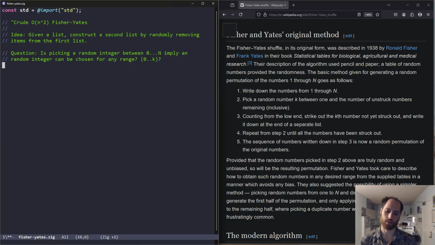I feel like the answer is yes, and I think this could be done. I feel like there's a way to do this easily as well. What would this be?